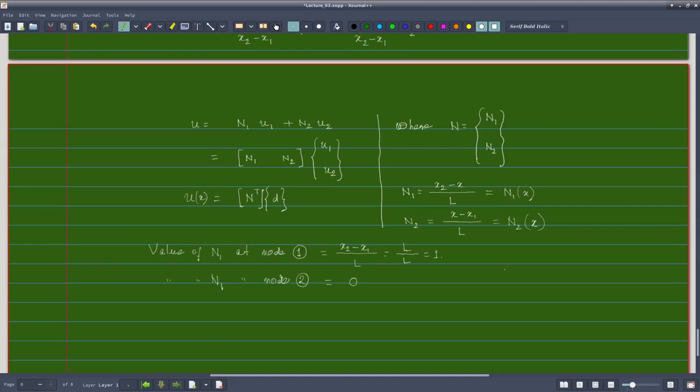Okay, so if I draw the variation of shape function n1 over the element, what will I get? Suppose this is my element, there is my node 1, there is my node 2, and if I plot the value of n1, then I will get a value of 1 here and a value of 0 here, and since it varies linearly over x, this will be my plot of n1, right? So this is my value of 1 and here it is 0, and this is my n1(x).